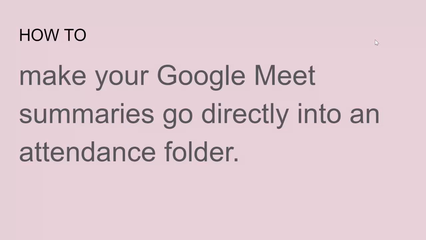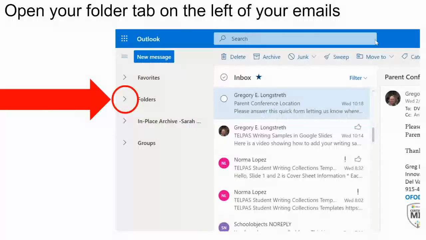How to make your Google Meet summaries go directly into an attendance folder. So if you're like me and you're submerged by emails, but the attendance part is important for records and maybe you may or may not need those emails later, it's useful to have them go automatically into a folder that's being kept aside for later reference as needed.